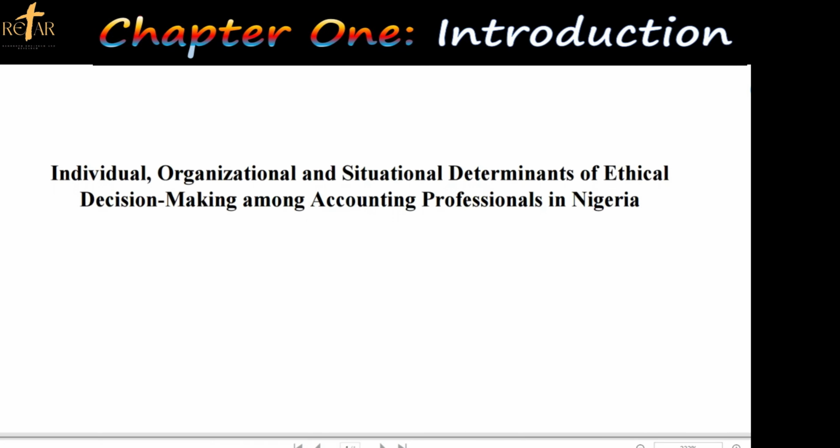You have identified your problem. Remember, please don't leave without this understanding: you should be able to identify your problem from your topic. Your topic should point the reader straight away to the problem that you have addressed or planned to address in this study. So your background to the study is what gives the information. It provides adequate information leading to the problem that you are out to address. Please, okay.